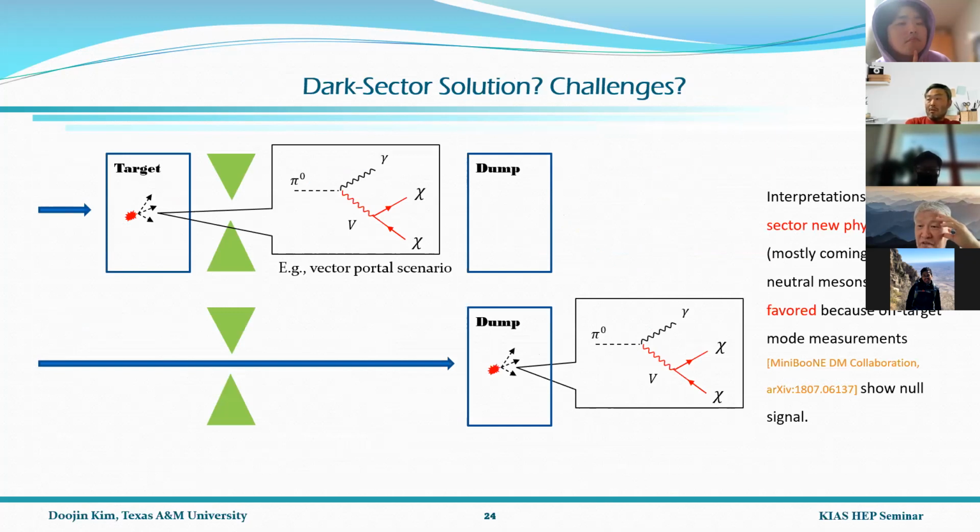I don't know what you have in mind. You are saying that the dark sector solution is not easy to accommodate MiniBooNE, right? So my question is whether that argument also applies to the solution proposed by the Machado group and the Pascoli group, which is essentially the same particle physics model but with a different mass scale for Z prime.